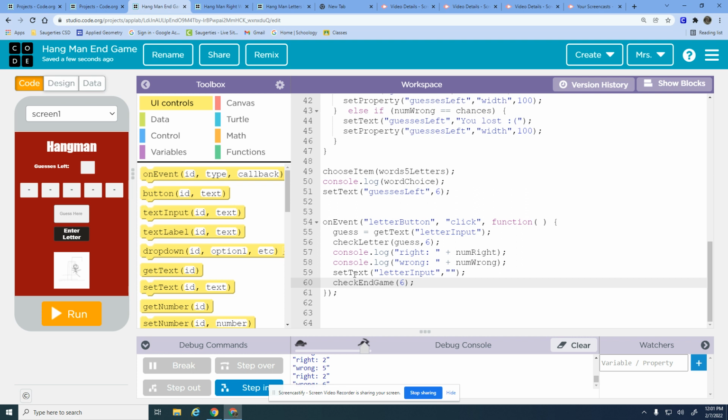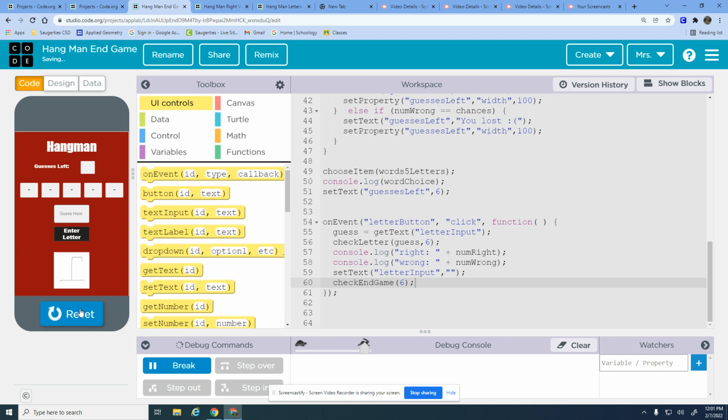Now, some funky things can happen here. Part of this game that I've decided not to code is stopping it so you can't enter more letters or anything like that. I'm going to have a reset screen, but let's just run this and see if it works in each direction. So my new word is prior. I'm just going to quickly run this to see if it's working. I am going to guess a couple things wrong just to make sure the other stuff's working.